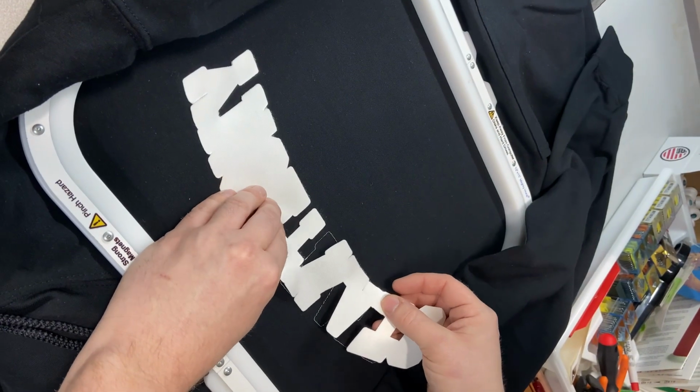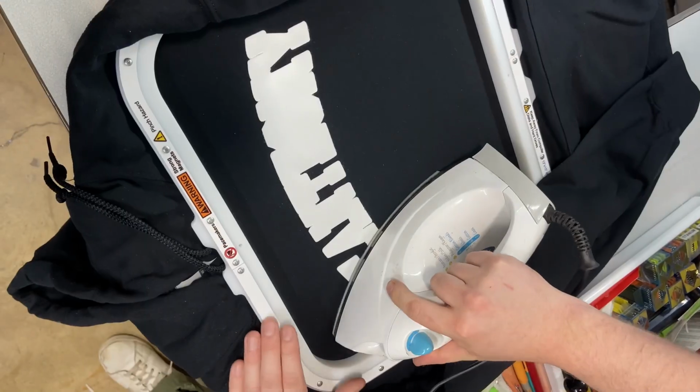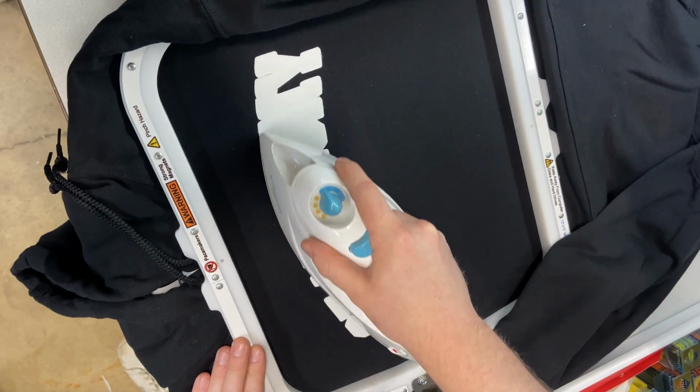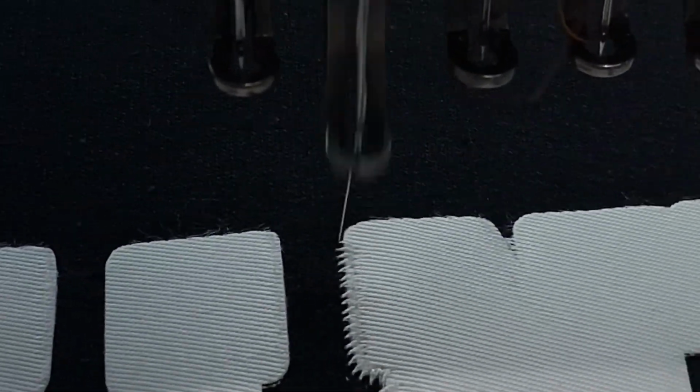When placing the white patch down in the outline our embroidery machine made, we make sure that it's right between the lines. Everything has to be lined up perfectly for your design to come out correct. Now that the patches are placed and in the embroidery machine, the machine sews another outline stitch all around the edges of the patch.